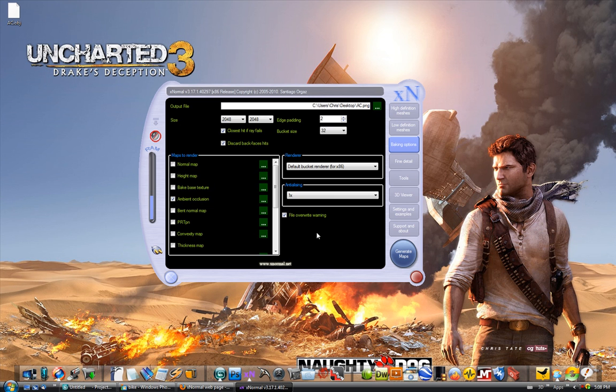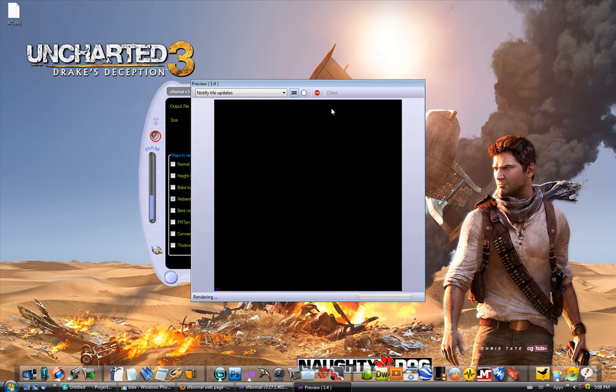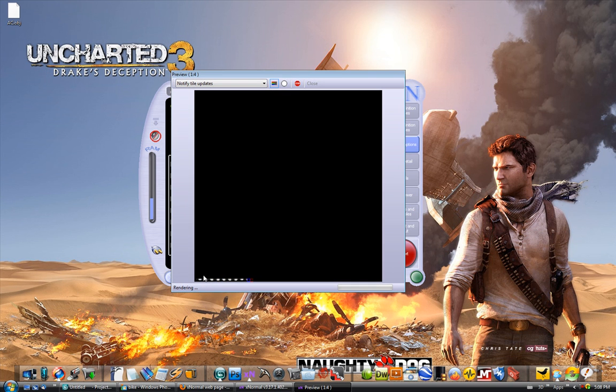So it's really easy. And now we just got to go down and hit Generate Maps. That's going to start rendering it out. As you can see here, it's starting to render. And if you don't see yours rendering, just change your pull-down menu here to Notify Tile Updates, and you'll see it going. We don't have a fairly detailed model here, and we're not using super high settings, so this will maybe take 10 minutes to do on my machine. So I think I'll just pause, and I'll come back in a second when it's done.